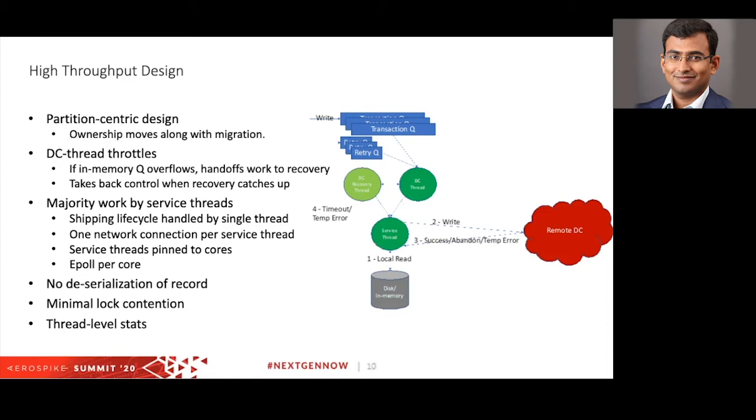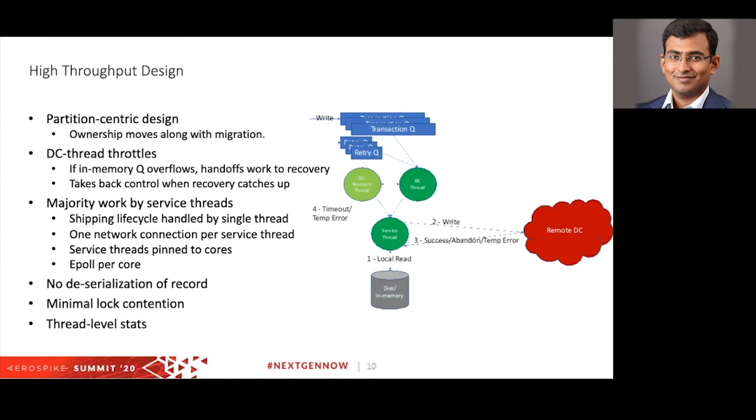Of course, there are some pre-filters that get applied, whether this namespace is enabled or not, whether this set is enabled or not. After passing those filters, the transaction is submitted into the transaction queue. After that, almost the entire control is done by the DC thread. You can think of the DC thread as a conductor of an orchestra. It decides who will take care of what, at what time, and at what speed.